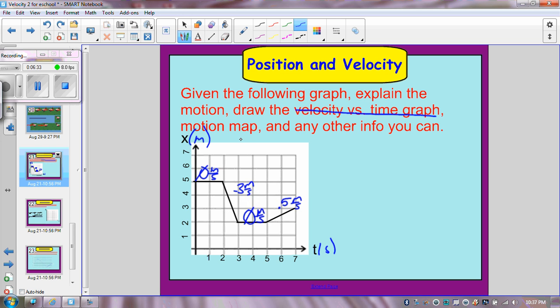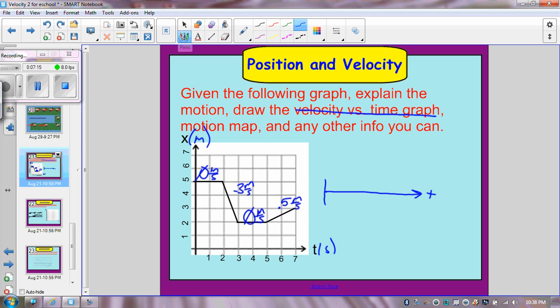Now, there's a couple important key things that we need to make sure we draw in a motion map. We need to make sure, first of all, that we establish an origin. And we establish an origin by simply drawing a vertical line, just like this. Then we need to establish a positive direction. It is common practice, although not required, to make the positive direction to the right. By drawing an arrow connected to your origin pointing to the right, it is indicating that this direction is the positive direction. So this is going to be our reference for our motion map.